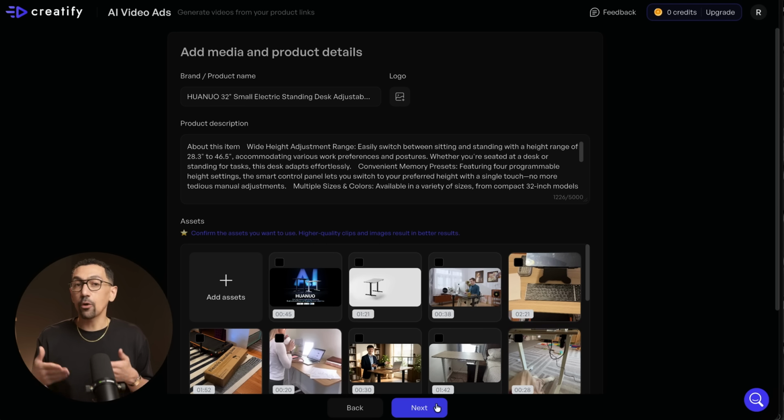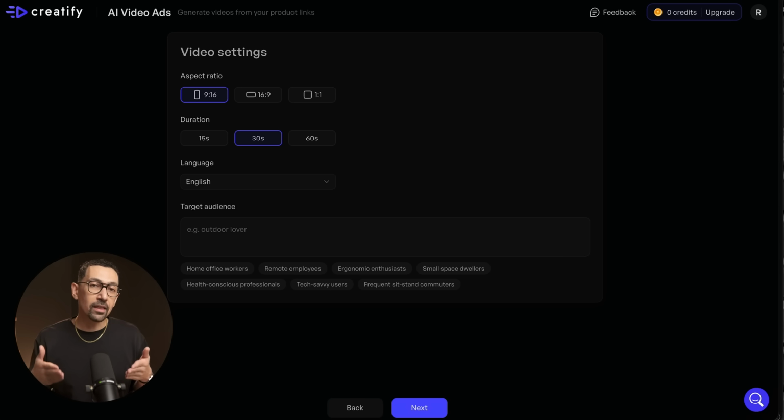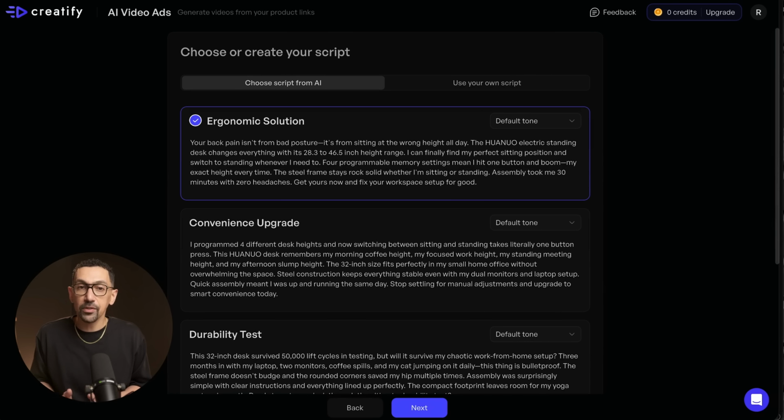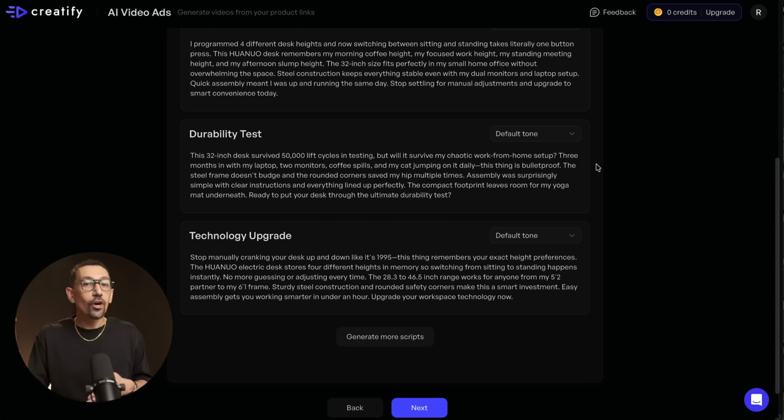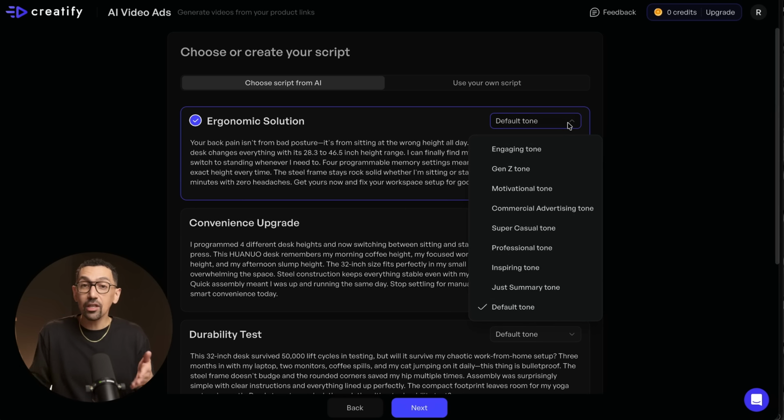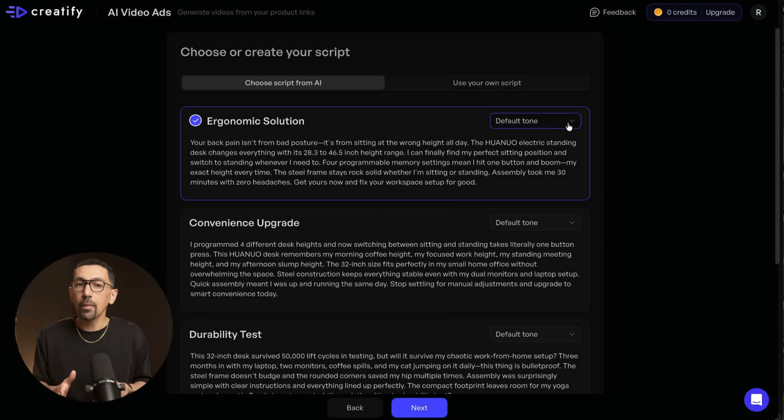Then you tell the AI which platform this is for, what format the final video should be in, as well as who the target audience is. And that means that your script is targeted specifically for your ideal purchaser. Then once you select your target audience, you'll then get presented a few different scripts with these proven frameworks. And again, you are able to customize the script however you like. You could change the hook, modify the benefits, tweak the call to action, anything that will make the ad exactly the way you want it to be.